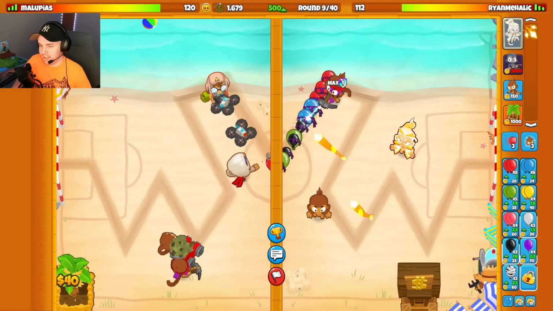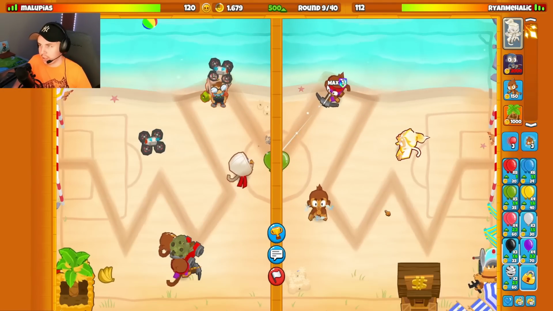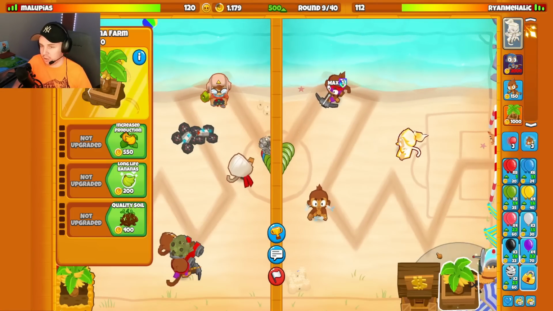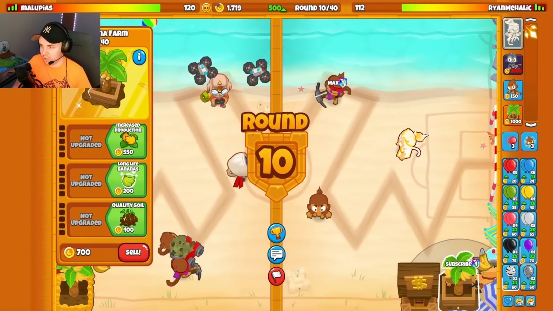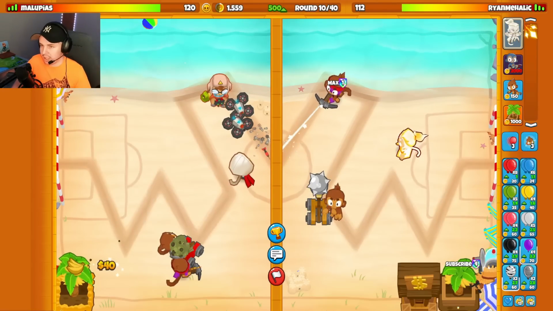Now, really, if I can maintain keeping this bank up without cashing it out, this is going to be huge for us, because this guy's going to cook up so quickly. It's just keeping it without cashing out. If I had Dart Mortar Farm, I think I'd be able to do that, because Mortar would help out a lot for round 11, round 13. But with Dart Super Monkey Farm, it's going to be a more difficult task, because I'm reliant on the Dart Monkey for all of my defense here.